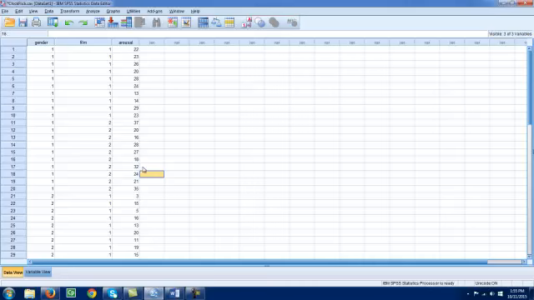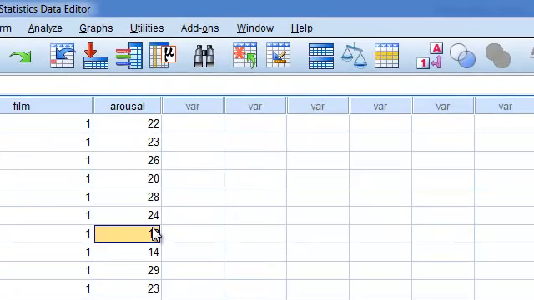In this case, an independent samples t-test is going to compare our males versus females on our dependent variable of arousal. So again, we need to do the same thing. We need to check our skew, we need to check our kurtosis, we need to check box plots. This video is already getting long, so I'm not going to do that right now. You can revisit some of the earlier weeks if you've forgotten how to do that.